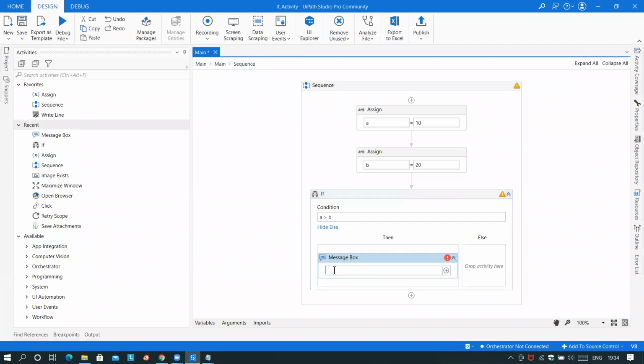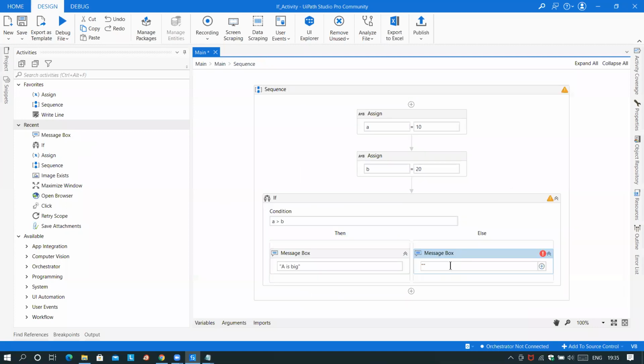So here I want to write the message: A is biggest. In the Else branch, B is big.